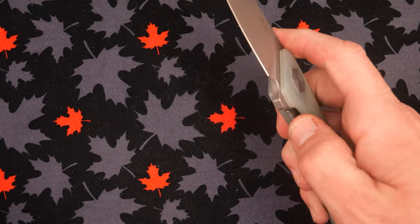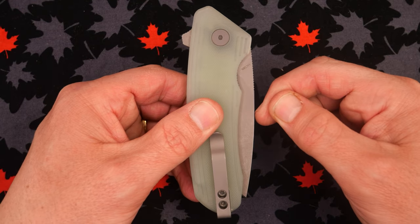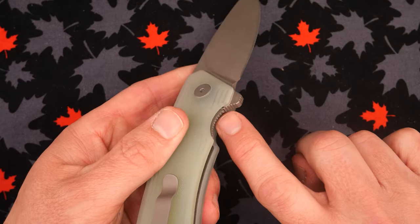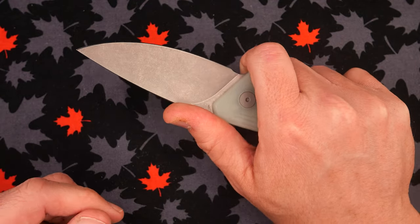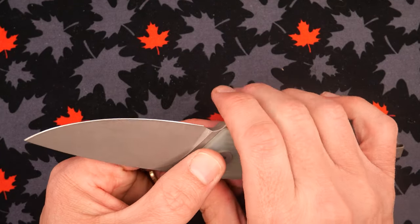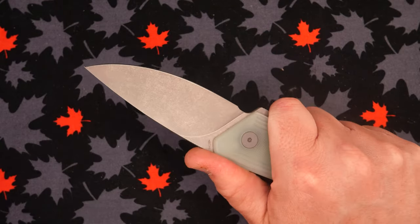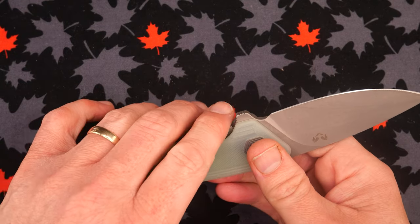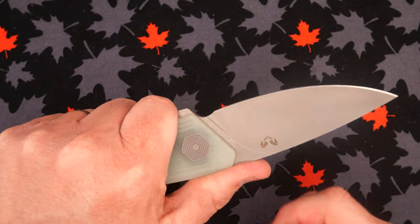Just pushing to the side a little bit works as well. The detent isn't loud or anything, but it sucks the blade in and holds it well. When the knife is open, the jimping on the side and top is usable. Putting your middle finger over there isn't really recommended — you don't have a lot of real estate — but the jimping at the front becomes a good guard if you're piercing, keeping your hand from sliding over the end.